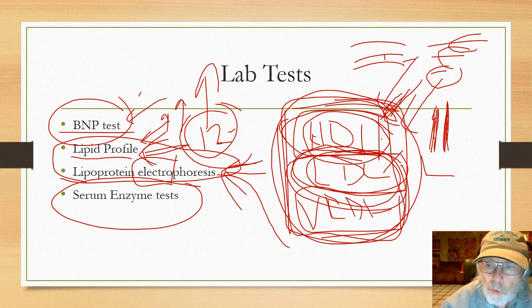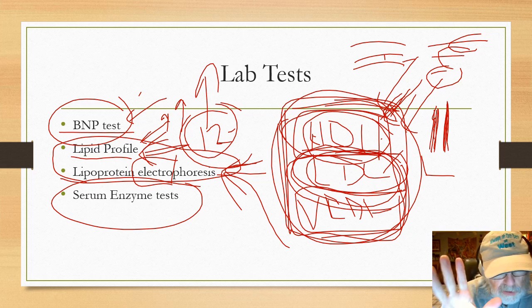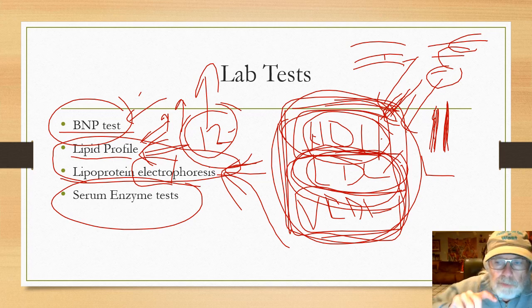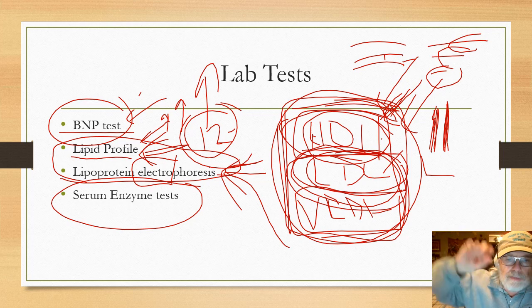What's the third way? Well, when the muscle starts to die, because of this, quote, myocardial infarction, inside that muscle cell are various enzymes. And one of them is called troponin. And when the muscle cell dies, the troponin is released from that muscle cell and now gets in the blood. So therefore, if somebody's having a heart attack, this troponin level is going to rise in the blood because that's where it's going to go.